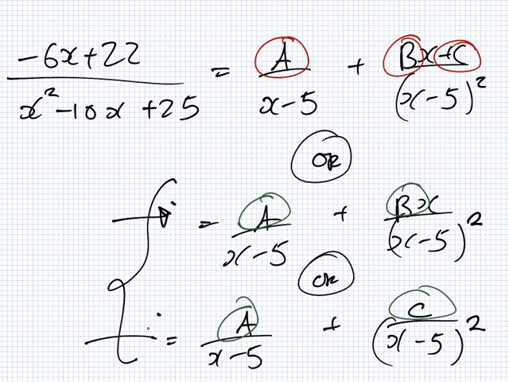Did you get an answer for A and B? No, I don't know what to do. What you got for B? A and B? I do A. Oh, is that the one you're doing? Yeah, okay. Did you get A and C yet? Come on, try. How can I get rid of the denominator on the left? No, you need to multiply everything by x minus 5 squared. Oh, yeah.